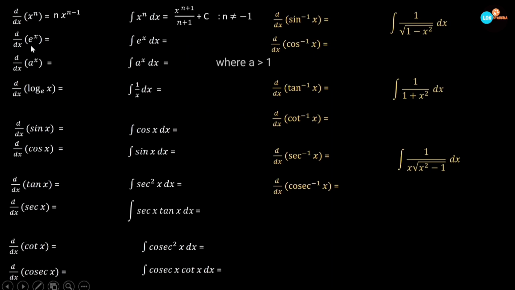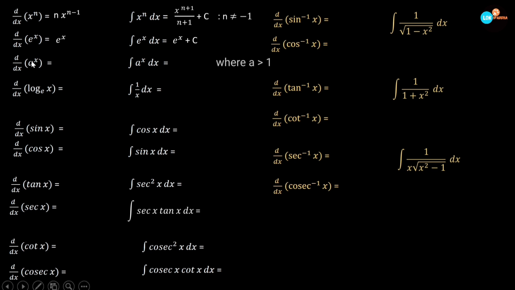Now let us see the next formula, that is the exponential function. Derivative of e to the power x is e to the power x. Integral of e to the power x is also e to the power x, plus c is there. And this is one kind of special function. Derivative of e to the power x is also e to the power x. It is not going to change. And integral of e to the power x is also e to the power x. It is not going to change. See, e is called Euler's number and its value is always constant, that is around 2.718.